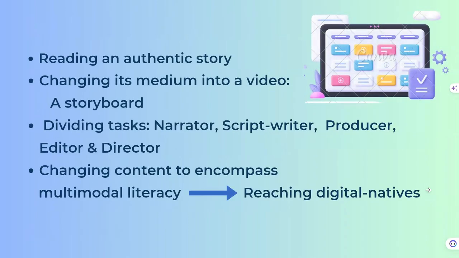Students embark on a creative journey, transforming a story that they have read into a captivating video. To achieve this, they work together in a production team. Each member or group of students plays a crucial role. So we have the narrator, who crafts the script, outlining the scenes to set the stage for the story. Then we have the script writer who gives voice to the characters, penning their lines for the video. The producer acts as the team leader, keeping everyone focused and ensuring all materials, scripts, storyboards, and paperwork are organized.